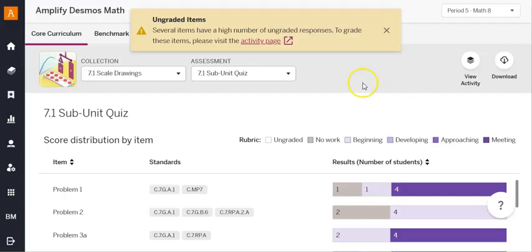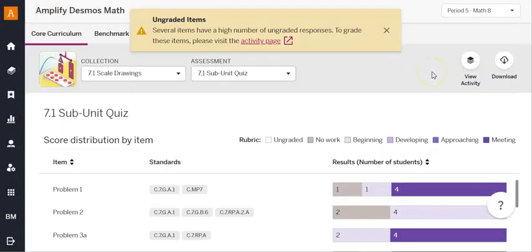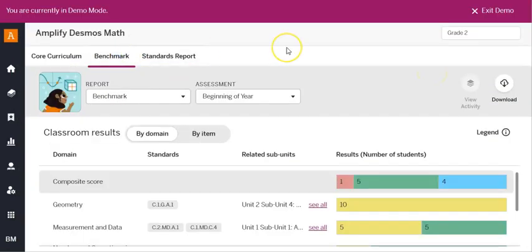We're going to have a separate video where you can see how to do that, but essentially you can either click here on the link or you could always come to the view activity and then be able to launch the teach. You need to actually make those changes from within teach of the lesson to be able to grade. You also, if you administer a benchmark, would get data here, and you have from that option to toggle between what type of assessment you may have administered.